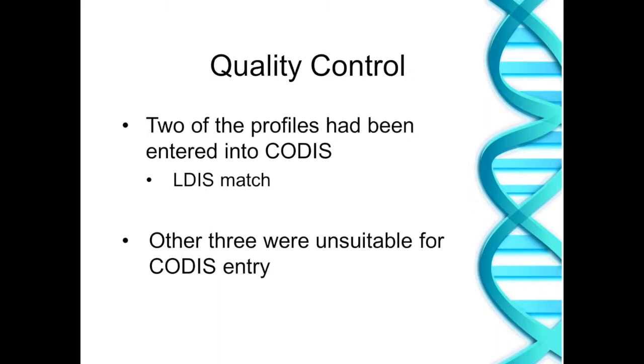And what we found here is that this was really great for quality control as a procedure, right? 2 of these profiles had previously been entered into CODIS, and we did get a match in ELDIS. But I don't recall which cases they were, and we didn't think anything of it at the time. I think one of them was the unknown suspect and one was the other, in which we reported the information out and never heard anything back on. Obviously, if we'd had the reference sample beforehand, we could have identified through CODIS that this was the investigator, but the other 3 profiles we had were unsuitable for entry. The one that I just showed you was one that obviously was not entered.